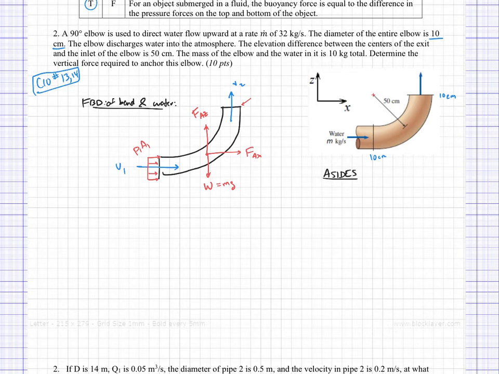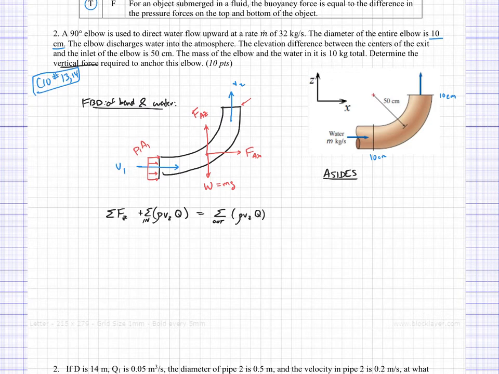Let's go ahead and do the momentum equation, and then we'll see what we need as we work through it. So the sum of the forces, we want the vertical force, so the sum of the forces in the vertical, plus rho VZQ, that's usually a summation over the ins, equals the summation over the outs of rho VZQ.